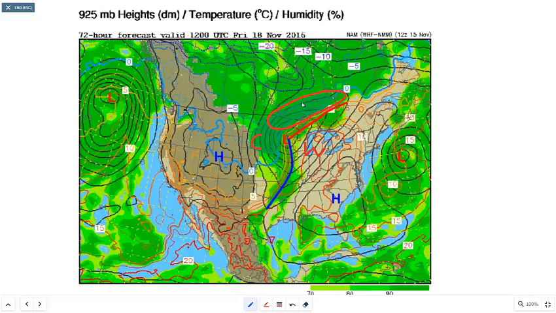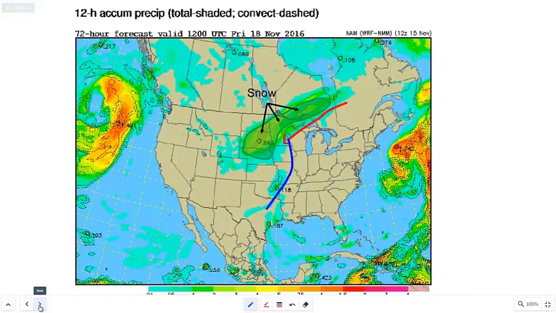So the chance for snow would obviously have to be to the north side or the west side of the freezing level at the 925 millibar level. With this system, the Weather Service computer models put out a significant snow event for southeastern North Dakota back into a lot of central and eastern South Dakota. Now this is liquid, so it wants to go for about 0.86 of liquid. So that would accumulate to about, let's say, 6 to 10 inches of snow in that particular area. Now this was on November 18th of 2016, so a pretty good snow event before Thanksgiving week up here in the northern plains.